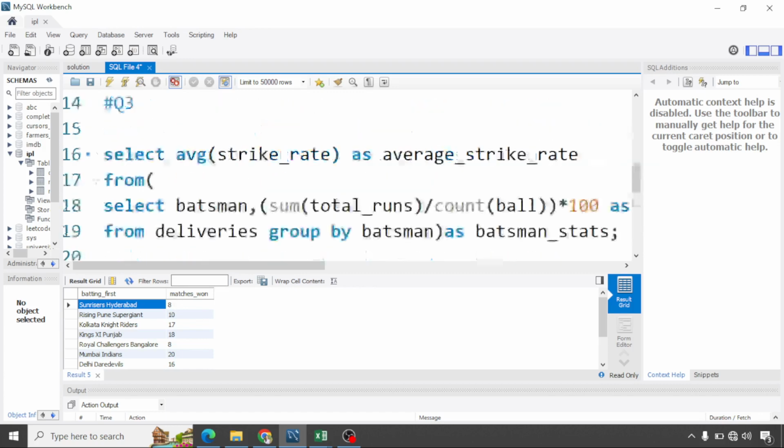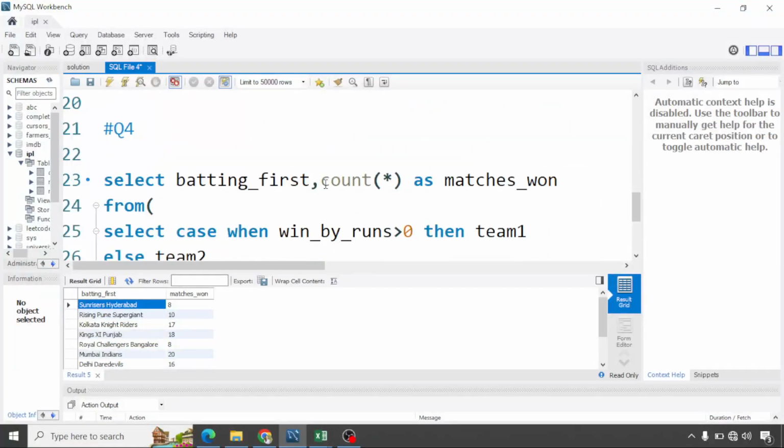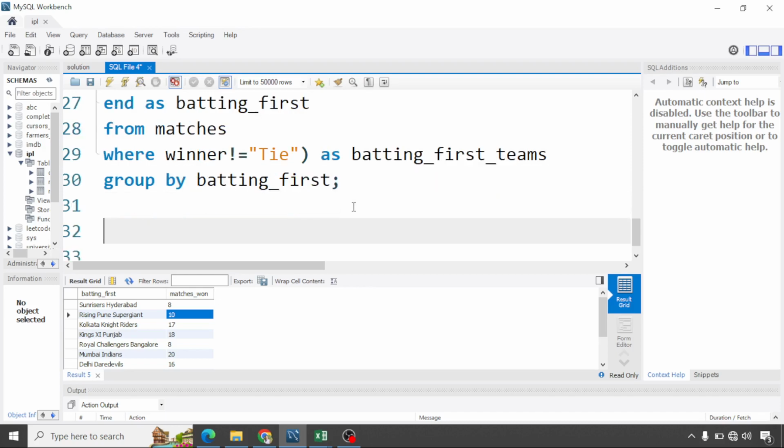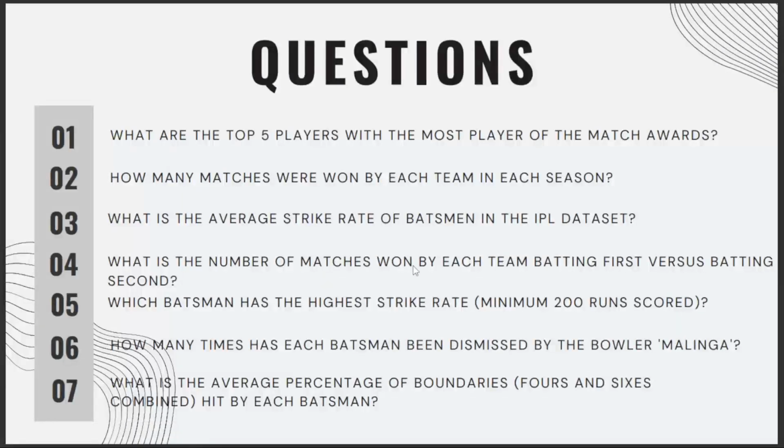So we get that 8 rows are present, so the matches won value will be 8. Similarly for Rising Pune Super Giants, 10 rows are under the batting first, so count of star will be 10. So I hope you've understood this query. Let's move ahead to the 5th question of this case study.